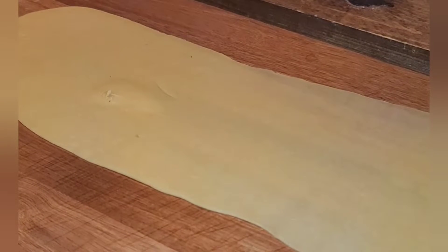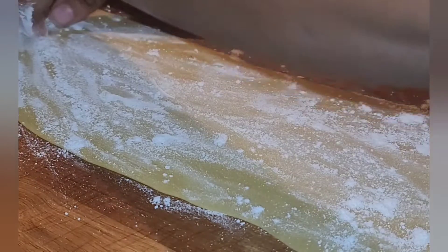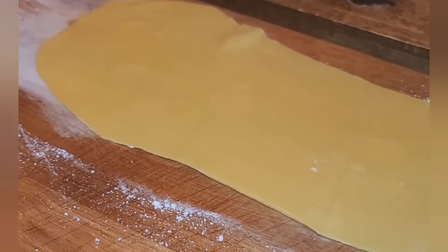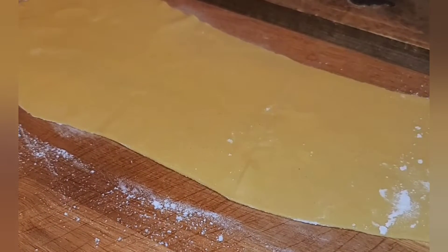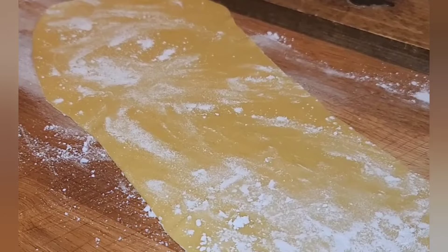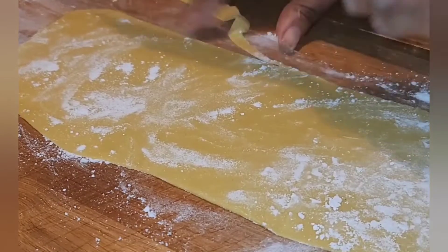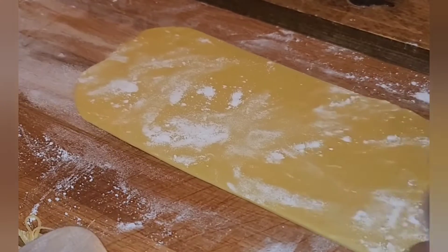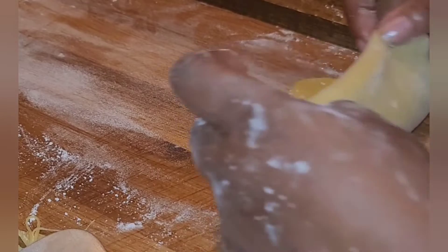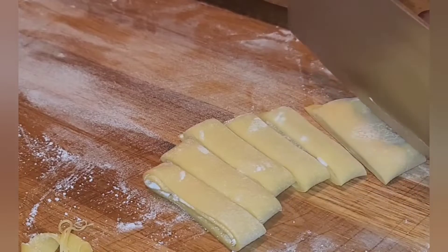Add a little flour to it and roll it up to make it easier to cut into even strips. We want pappardelle — that thick, hearty noodle wider than fettuccine. Cut the sides kind of straight, leave the bottom edges, and fold it up like you're folding laundry, then cut it into even-sized strips.